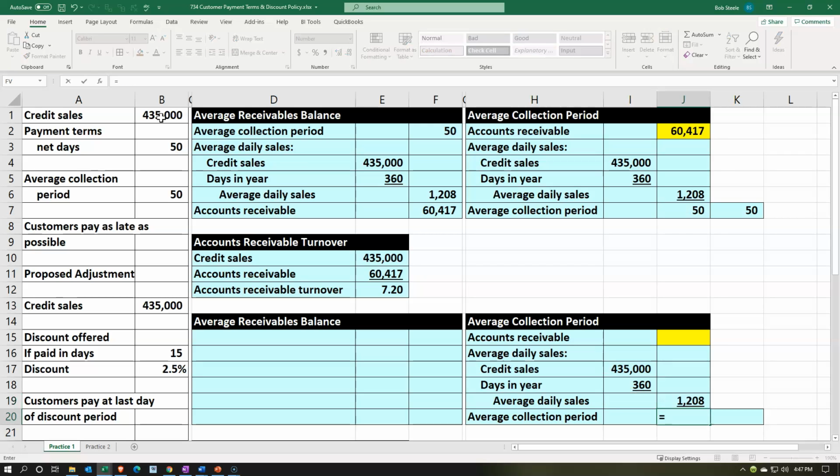And then the new thing here is now that we're going to assume the average collection period is 15 days because everybody's going to be picking up the discount. Then we need to back into the accounts receivable. We can do that with algebra being x divided by 1,208 equals 15, or this equals the 1,208 times 15. That gives us our 18,125. We could double check it down here by saying this equals the 18,125 divided by the 1,208. Once again, you could do that calculation this way, just basically adjusting the algebra.